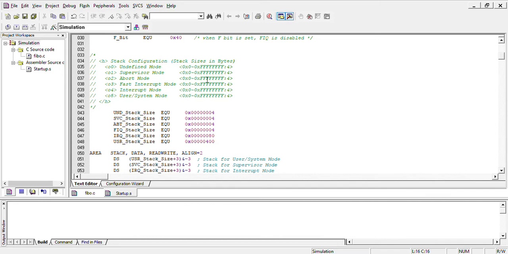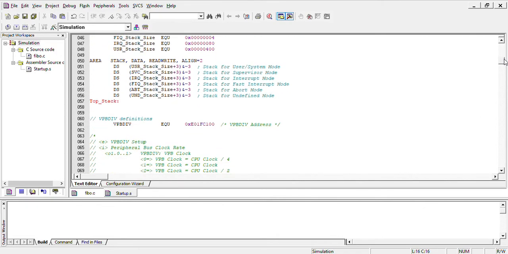Then we have stack configurations. So we have allotted the stack sizes in bytes to the different modes.